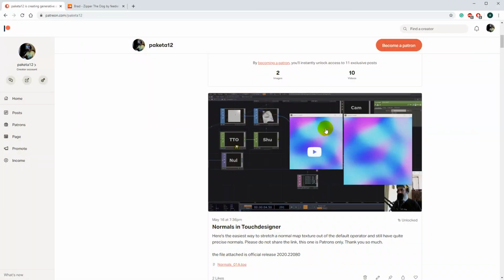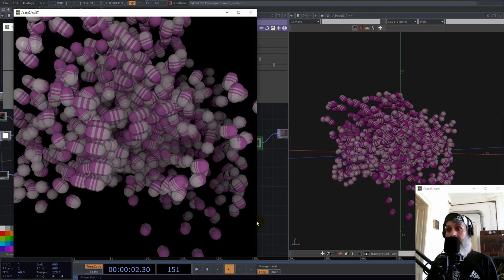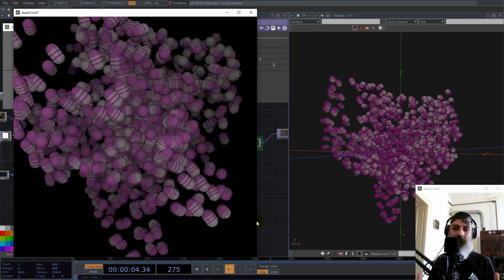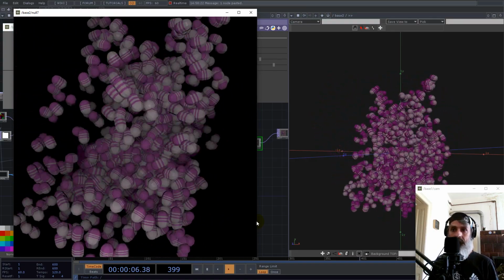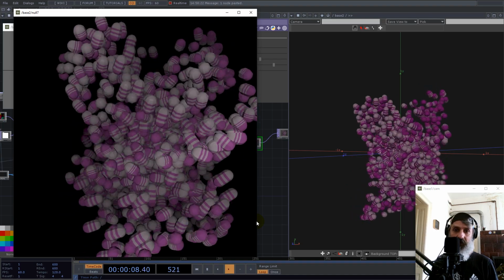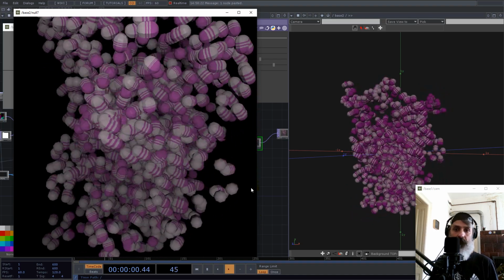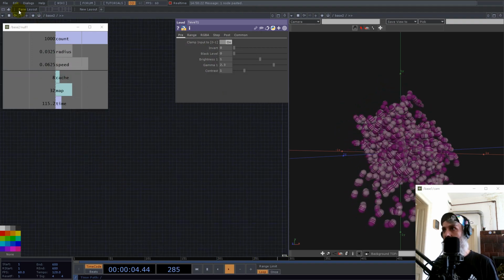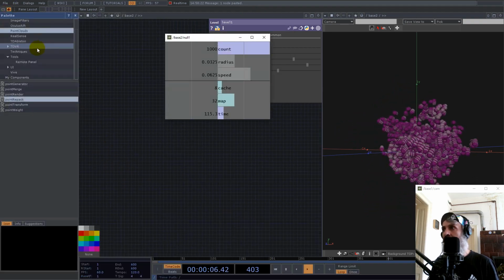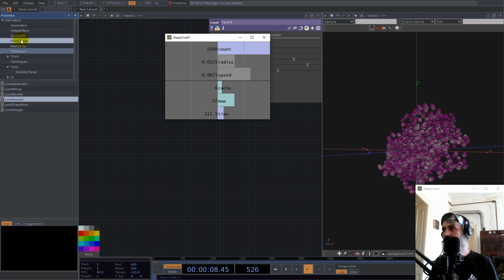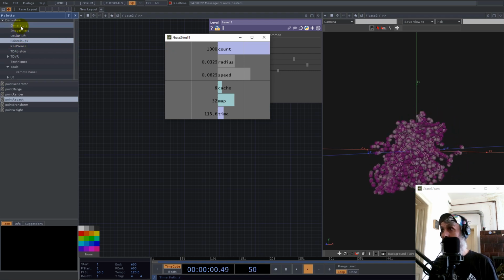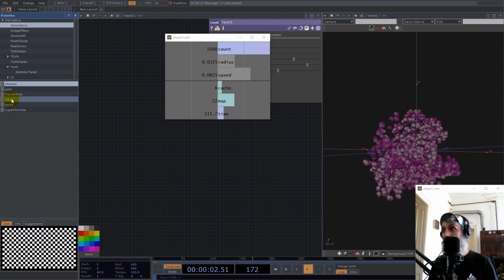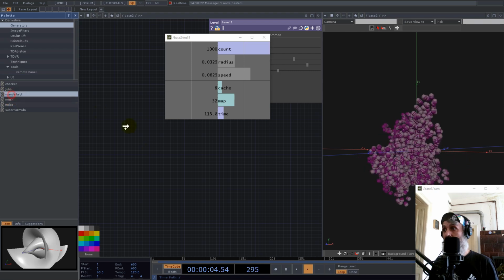My last one is about normals, and you'll learn how to have perfect normals, which never break. Let me show you. You have whatever black and white texture, and let's go with a hard one. Let's say maybe Mandelbrot.